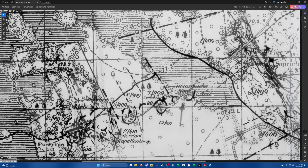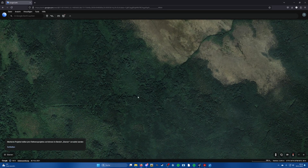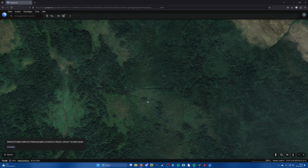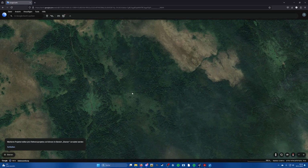Then if we follow here towards Pustynja, there is height 80.8 here, which was held by the 7th Company, 409th Regiment, as well as 15th Company, 411th Regiment. So that's point 80.8, and then there's point 5.0 a bit further down the road, where there are two anti-tank guns here, and where the HQ actually was, which will come into play later if I remember correctly. So we can follow this. So probably point 80.8 was right about here, I would say, and point 5.0 maybe in this area here. It's kind of hard to tell because there's really not much to go by in the terrain that is still here.